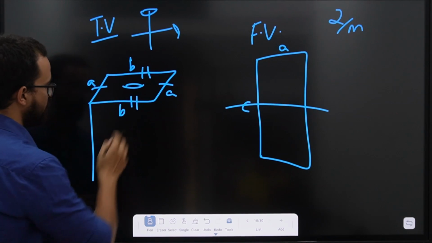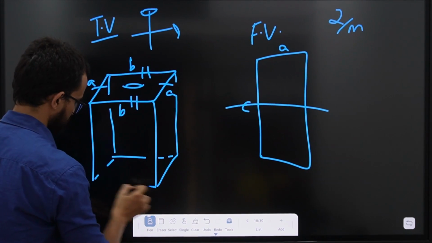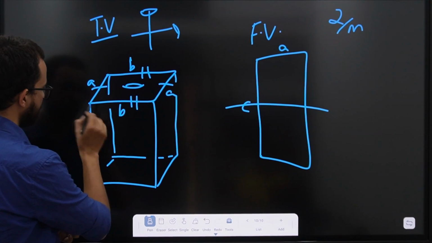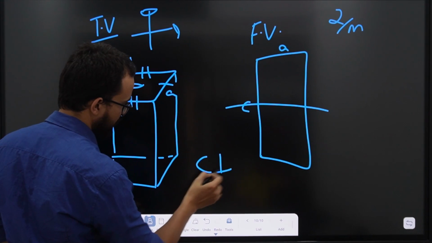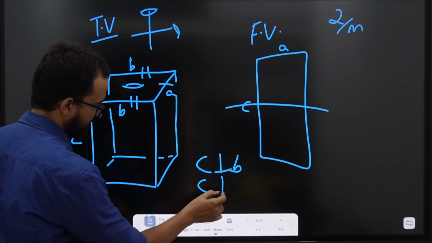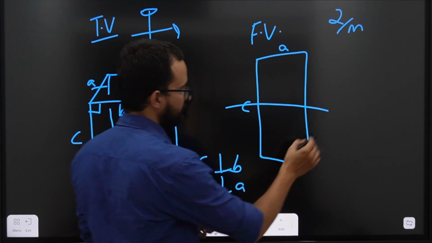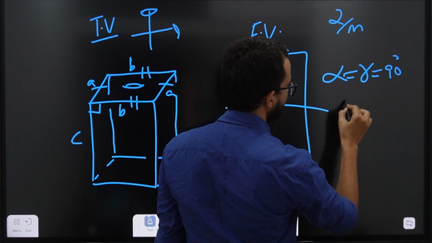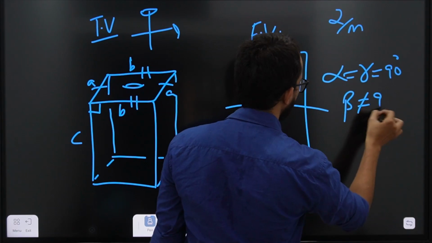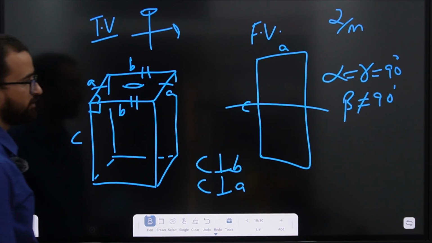So you can see, if you imagine this in three dimensions, because this is vertical, this is perpendicular. The c-axis is perpendicular to the b-axis, as well as the c-axis is perpendicular to the a-axis. Okay, that means two of the angles are at 90 degrees. It is the third angle that is not 90, and you can change that angle as you wish. This is that angle, the angle of the rhomb.